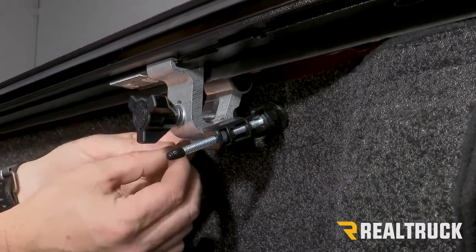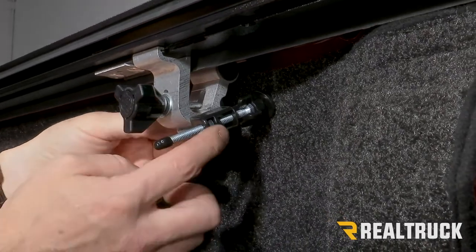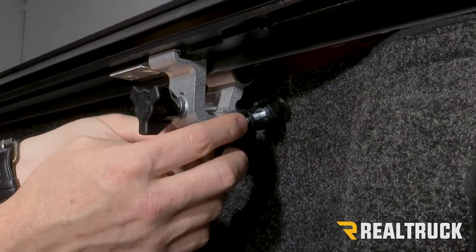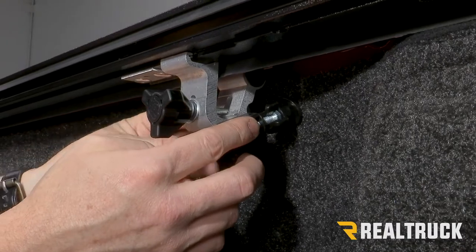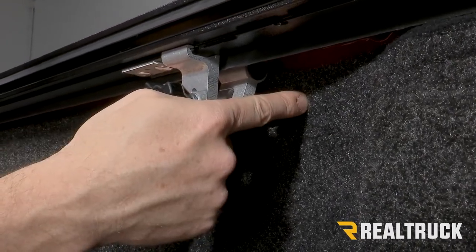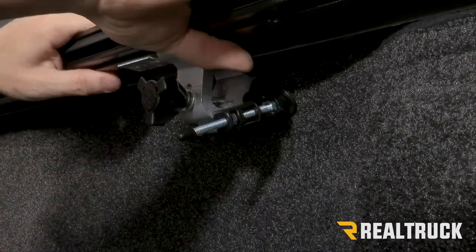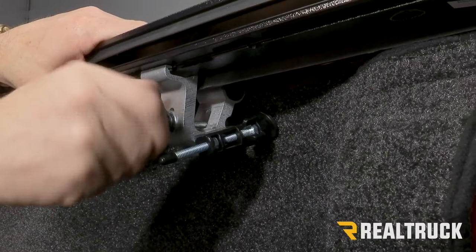And next we're gonna put our hardware, flat washer, lock washer, and wing nut on the opposite side of that kickstand. Once that's lined up, we can go ahead and tighten down that wing nut. We're also going to go ahead and tighten down the star knob.